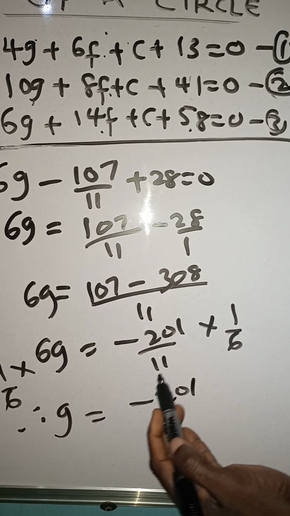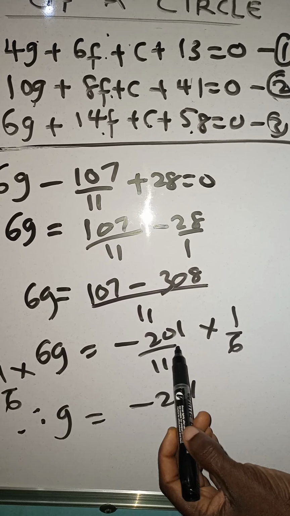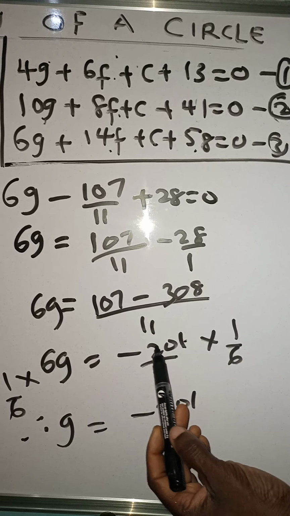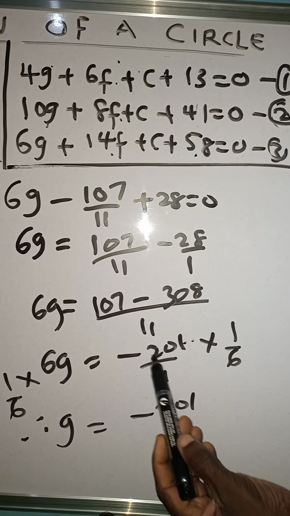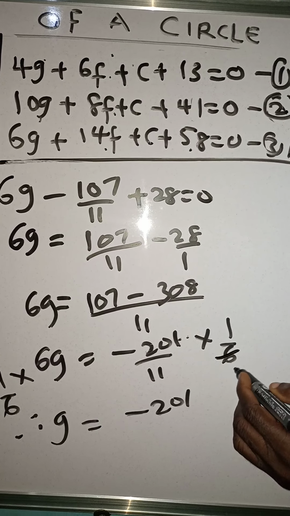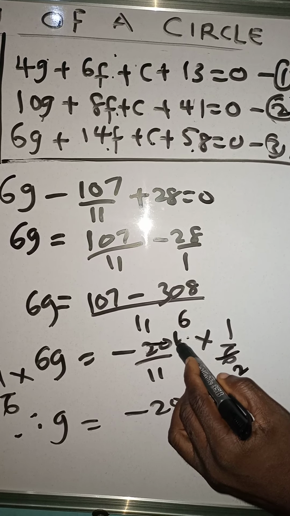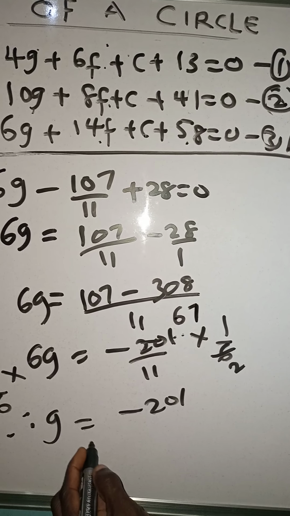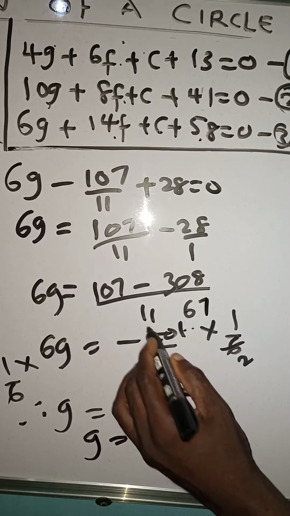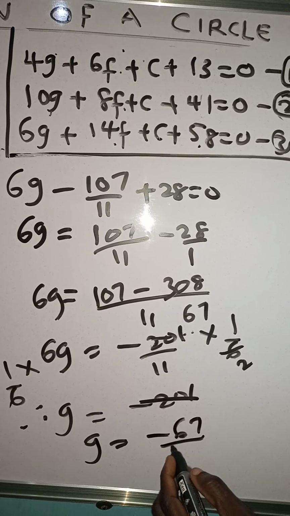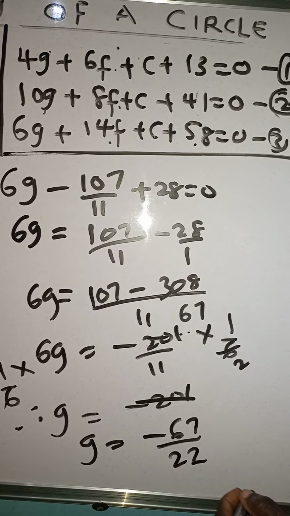But I also realized that 3 is a common factor here. If you want to know if a whole number is divisible by 3, add the digits together, and if it gives you a multiple of 3, it is divisible. So 2 plus 1 is 3. 3 into 20 is 6, that's 18, meant that 2. 3 into 21 is 7. So we have that g is equal to minus 67 over 11 times 2, that's 22.